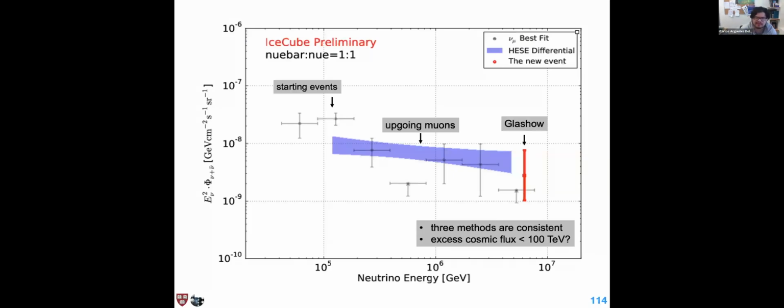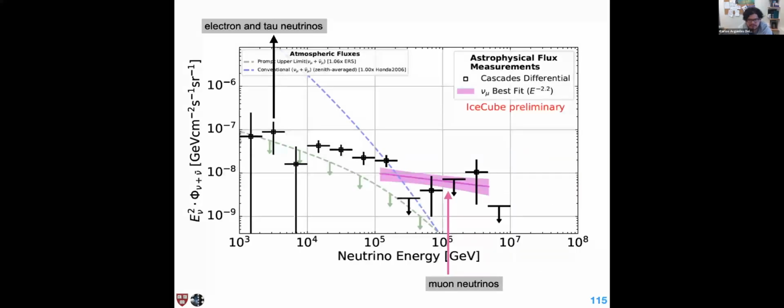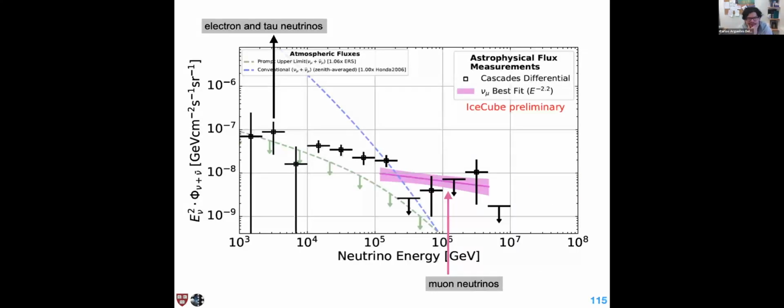So here you can see the unfolded neutrino spectrum as a function of energy. The band in blue is what we obtain with high energy muons, and the crosses are what we obtain with events inside of the detector. You can see that more or less they're in agreement, but the starting events in the lower part of the spectrum are a little higher than that. That's kind of strange. And we have done newer measurements. Here you have one of our latest measurements. And you can see that when we add data, it still looks a little higher than what you expect from this, now shown in pink, muon neutrino line.